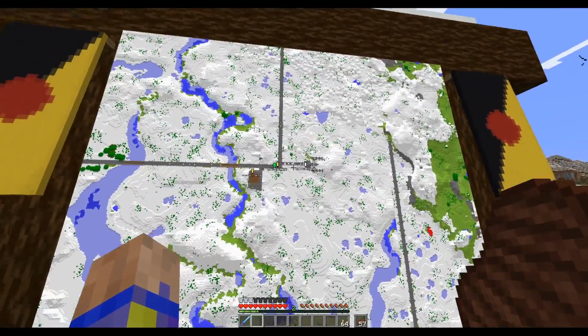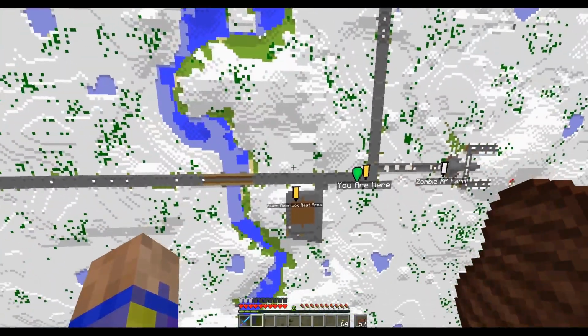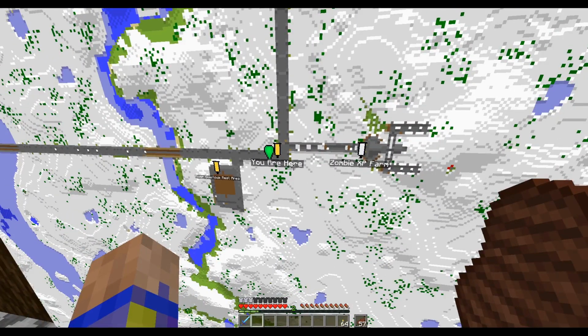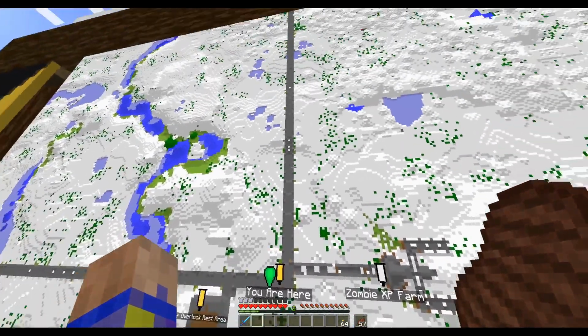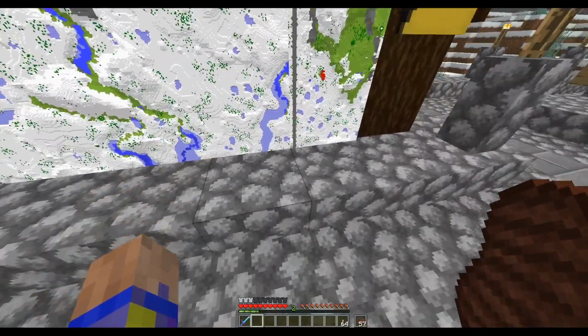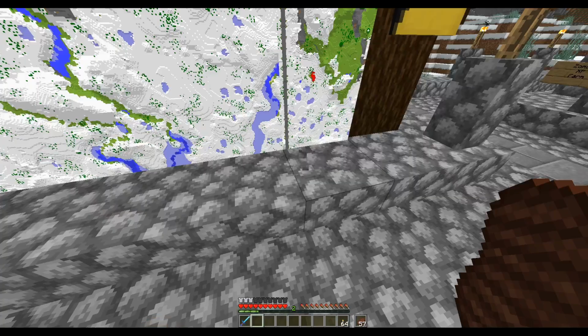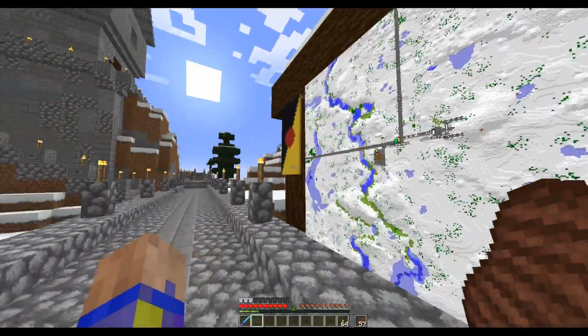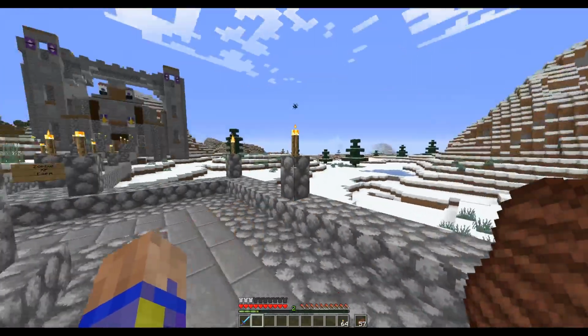So here you have a map of the area, really white. But mainly this was just so I could put the labels on the map. So we've got the zombie farm and the rest area and stuff. Down in the corner, the fort did not show up on the map. But I think this gives it a nice touch as people are coming through here to see things.